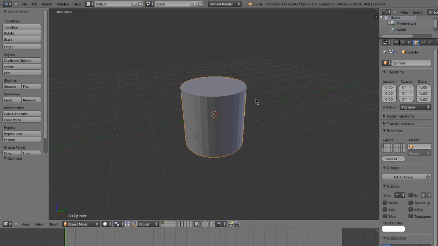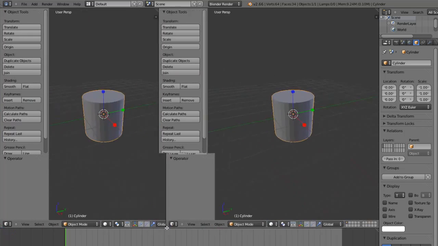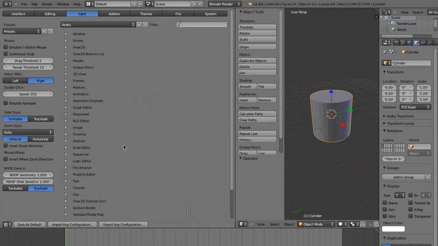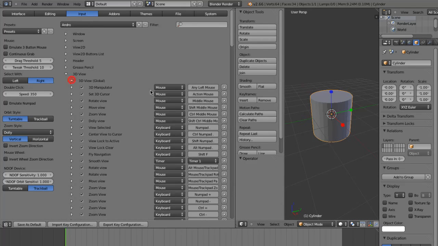One thing you have probably noticed when using the transform shortcuts is that it doesn't display the manipulators. If you're coming from Maya or 3ds Max, this can take a little getting used to. However, we can do a little tweak to remedy this. What we're going to do basically is assign shortcuts for Blender's transform manipulator buttons. To do this, we'll go to the User Preferences. Then navigate to Input tab, 3D View, 3D View Global.